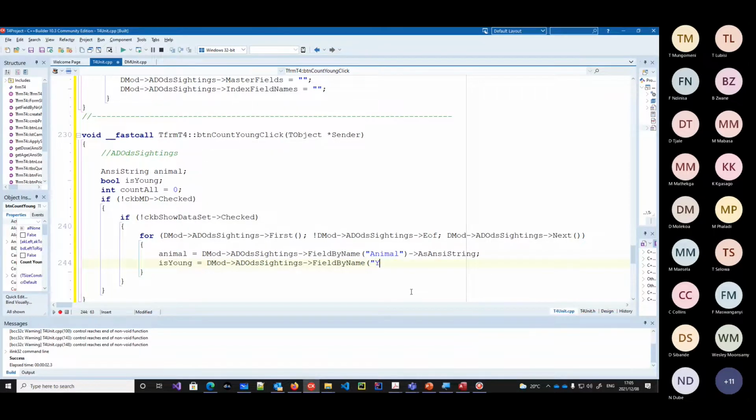I'm going to say give me a value from this field called young and give me that value as a boolean, because this variable is a boolean.